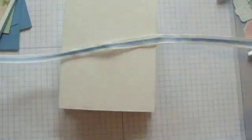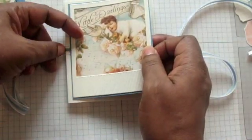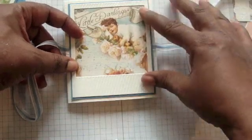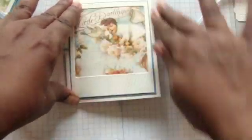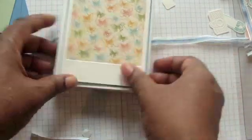Now, oops, I forgot. Before you put your front down, take a piece of ribbon, about 20 inches long, which is probably way more than enough. You want to put the ribbon behind either the front or the back before you tape. You don't want to tape the ribbon behind both sides, because if you do, you won't be able to display it in an accordion manner. If you tape that ribbon down on both sides, it will become a book that can be paged through, and it will not be able to stand up as an accordion design. So that's the difference. With that ribbon not taped under there, I can stand it up like this. If I tape that ribbon under there, then it is only going to work like a book.